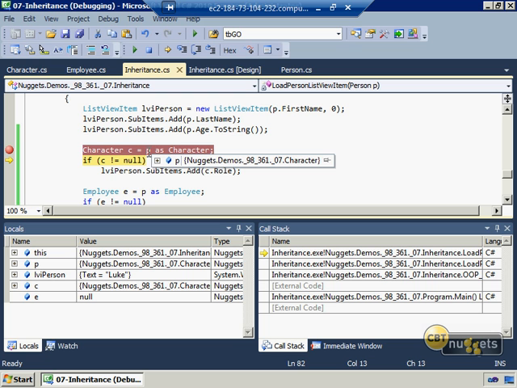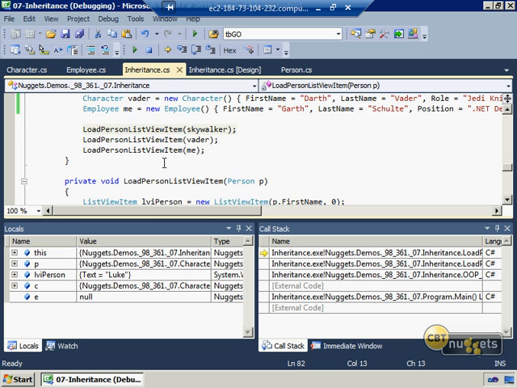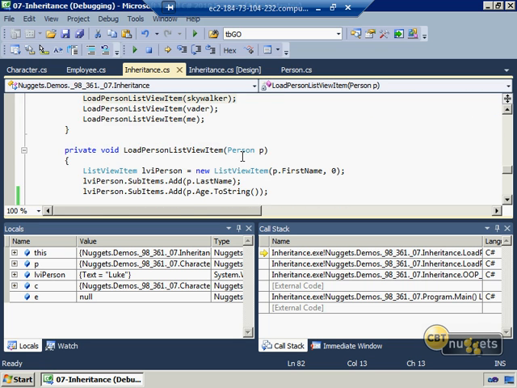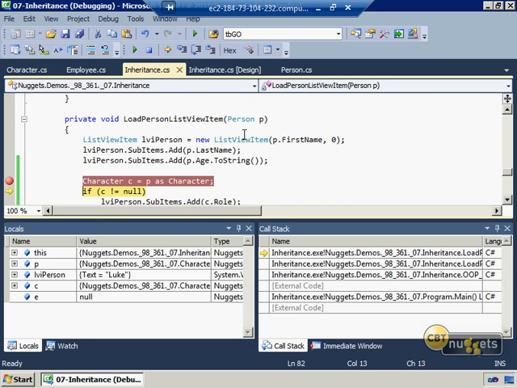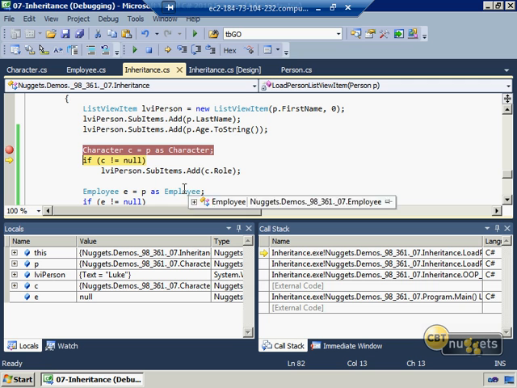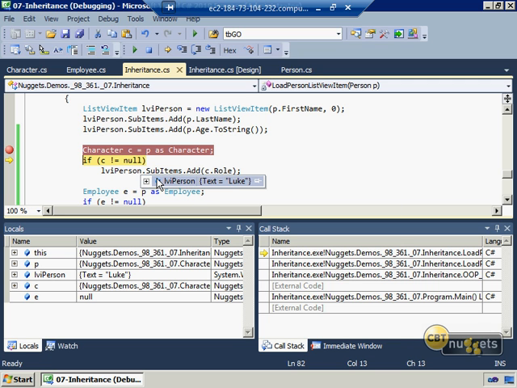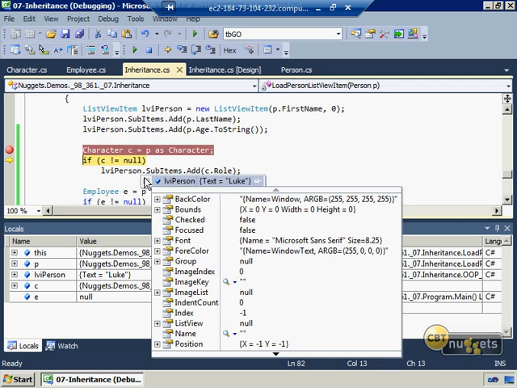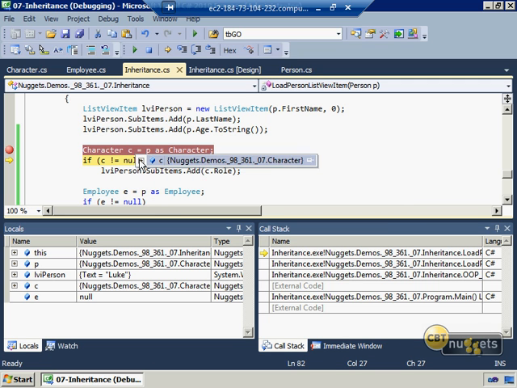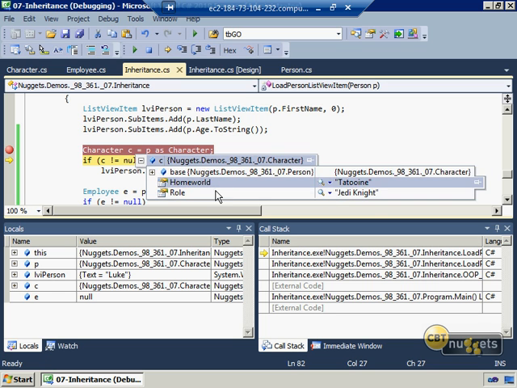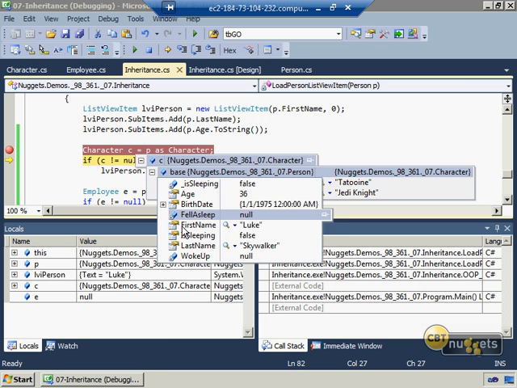So we successfully converted that person from a person to a character, because that's what it was when we created it. We just passed it in. It got upcast to a person, and then we downcasted it back to a character, and we didn't lose any data because it initially was a character. And you can see, if you hold your mouse over C here, there's all that data: home world, role, and then their base type. See that? This base type is their person. So this will contain all of their person data, because that is our base type.